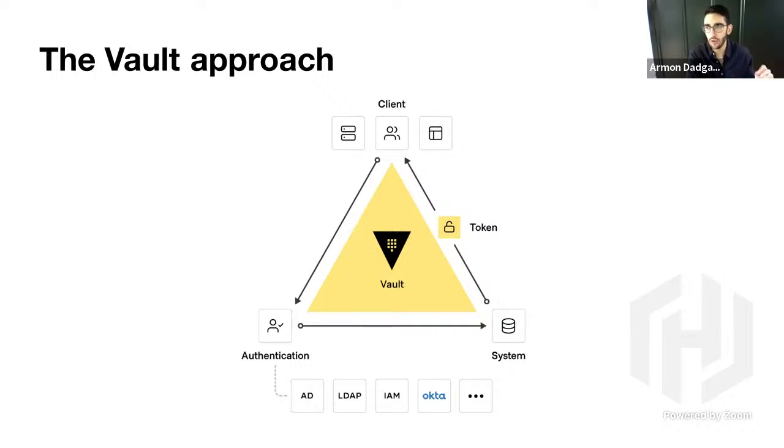So in this way, Vault integrates with all of these underlying platforms, whether they're cloud providers or application platforms like Cloud Foundry or Kubernetes, so that we can assert the identity of the application. We can say, great, we know this thing's a web server, this thing's an API, this thing is a database, et cetera. So we start that first leg by asserting strongly the authentication and the identity of the client.